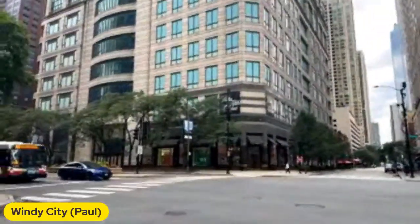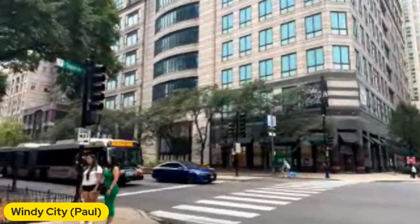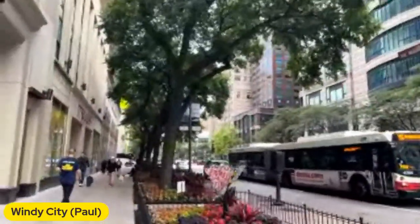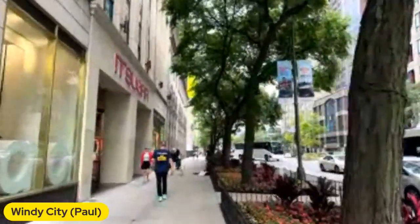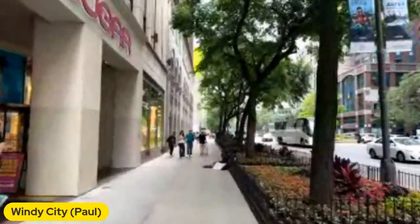About a block in, you've got Jake Melcher, and that was kind of the go-to place for journalists here in the city. Billy Goats is underneath the Tribune. That's also a go-to for the journalists, but Melcher was the next one where you would have the high-profile interviews. So the journalists would come in there along with the movie star or the well-to-do persons.